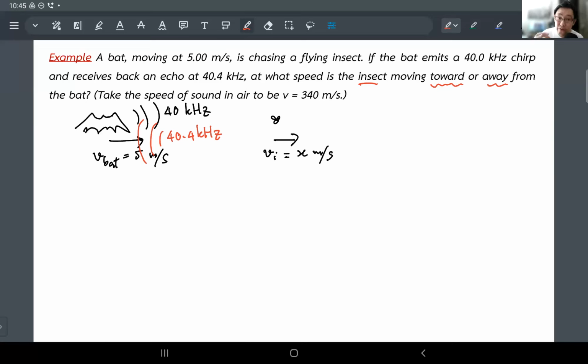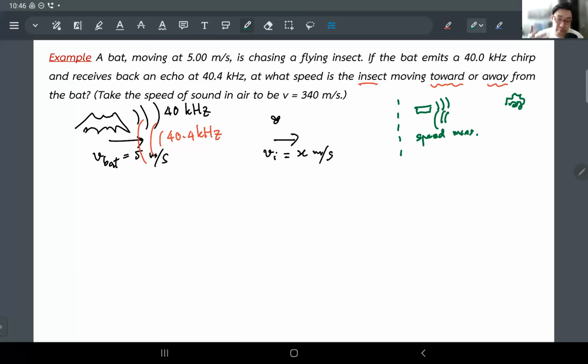And if we can solve this problem, that means it's going to be exactly the same scenario that you see when a policeman or whoever sends out a signal, and there is a car traveling, and then this device tries to catch what is reflected from the car. It's like a speed checker or speed measurement. So you try to measure the speed of the traveling car.